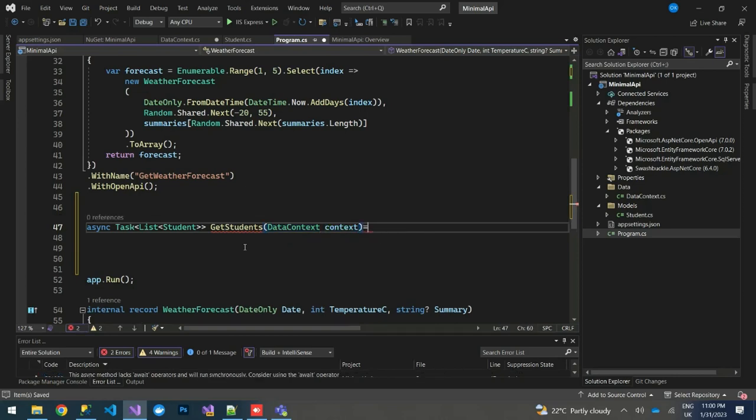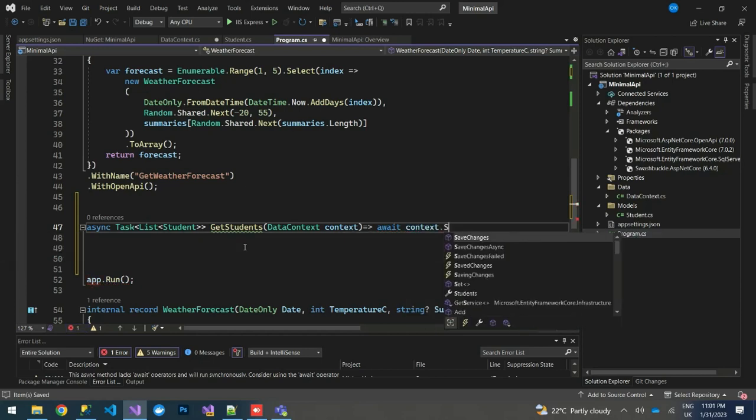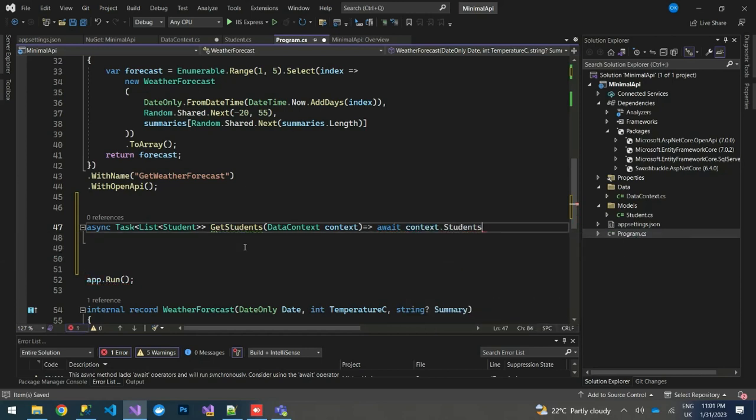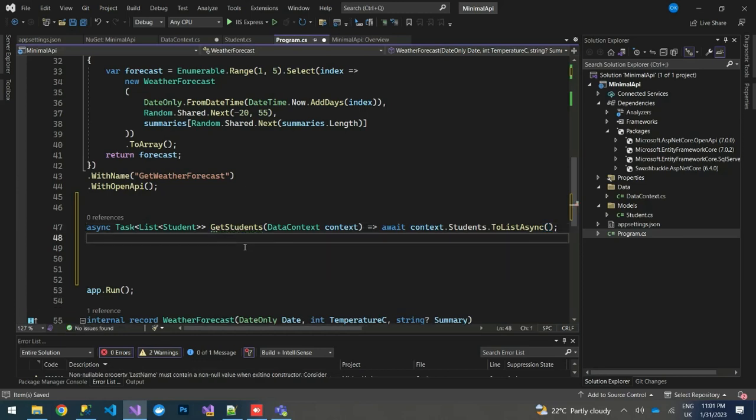Then we do this: await context.Students.ToList. We want the list of students. This gives us a list of our students.